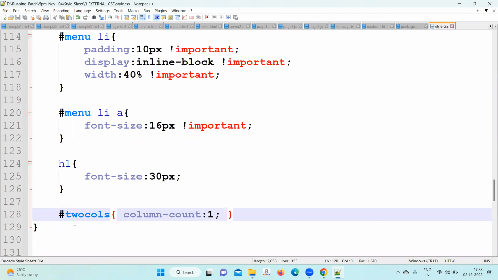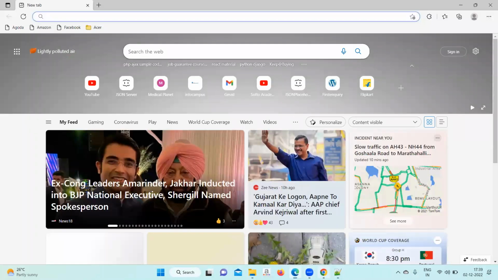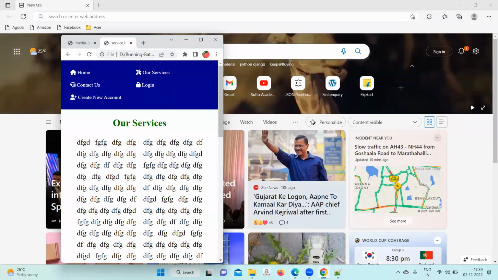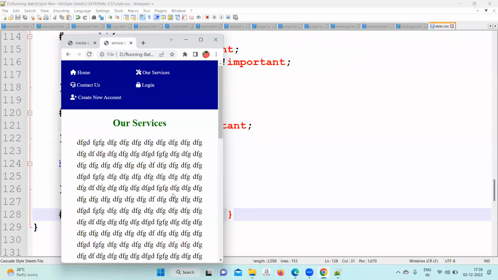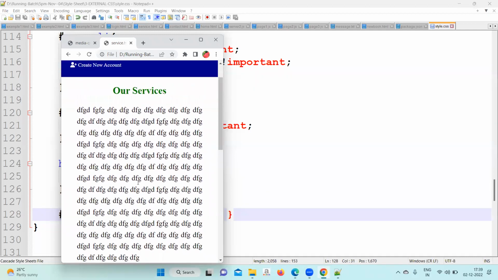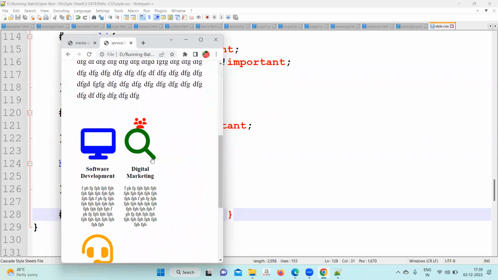So all should display in 1 column. Column count 1. Applied. Only 1 column.